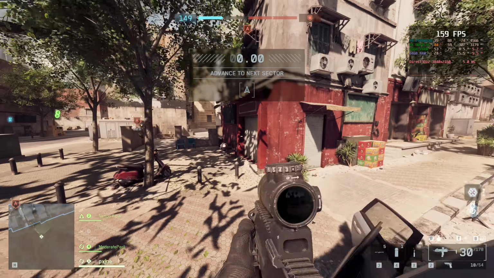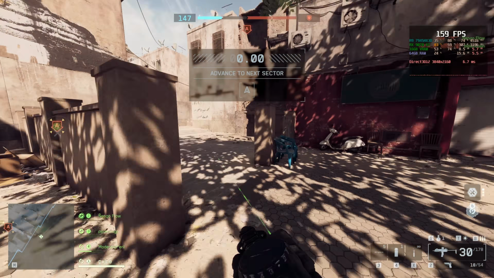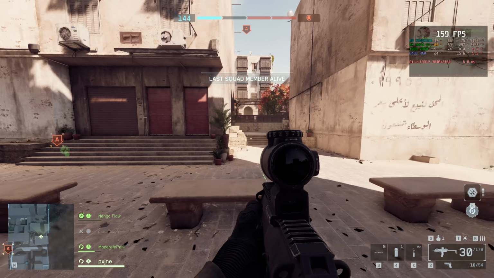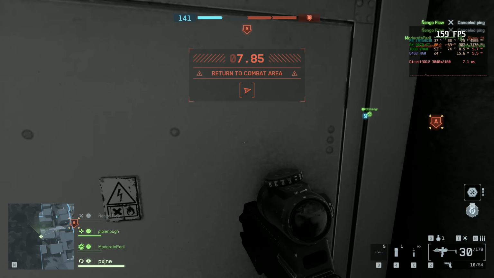Some maps will perform worse than others, so if you notice that your in-game FPS is slightly lower, reduce the frame rate limit by about an extra 5 to 10 frames at a time until you find something that you're able to achieve on basically all maps 99% of the time when you're playing.